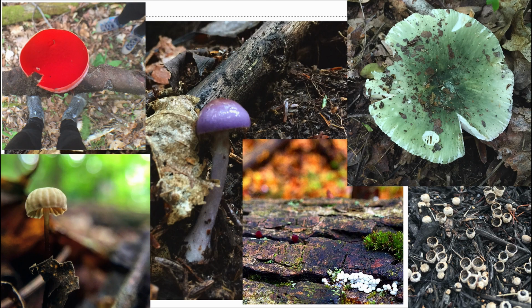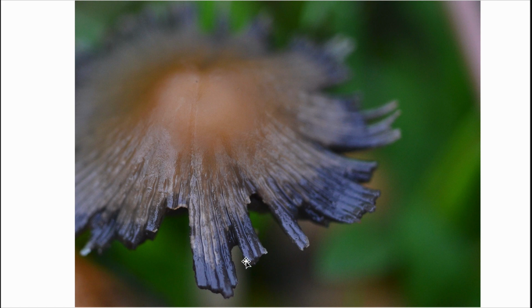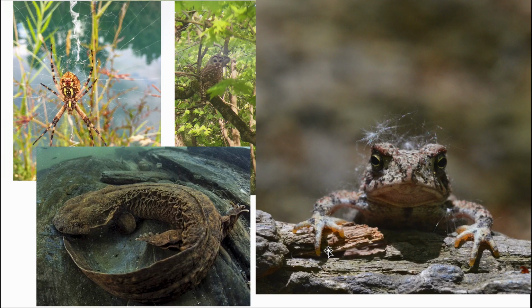The diversity of fungi in our area is absolutely staggering, from purple Cortinarius to green russulas to Cosaina, these cup fungi, to bird nest fungi, to marasmius species, to ink caps. Ink caps go through this really cool process called deliquescence. They literally melt, which is really cool. And when they melt, they kind of curl up, and that curling up exposes their gill surface, and they are allowed to release more spores.